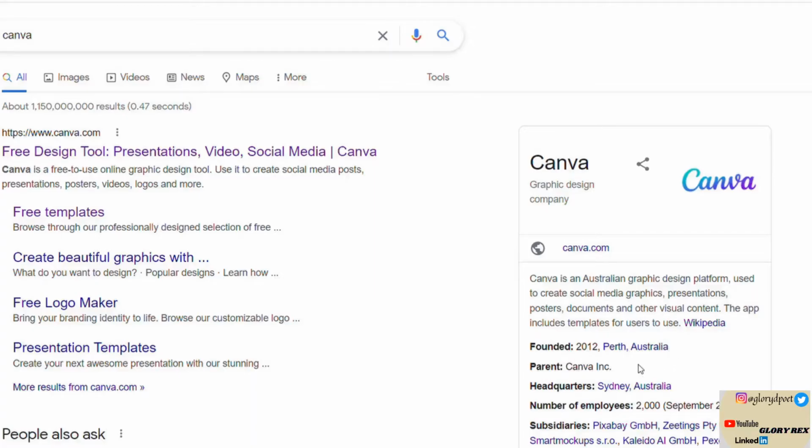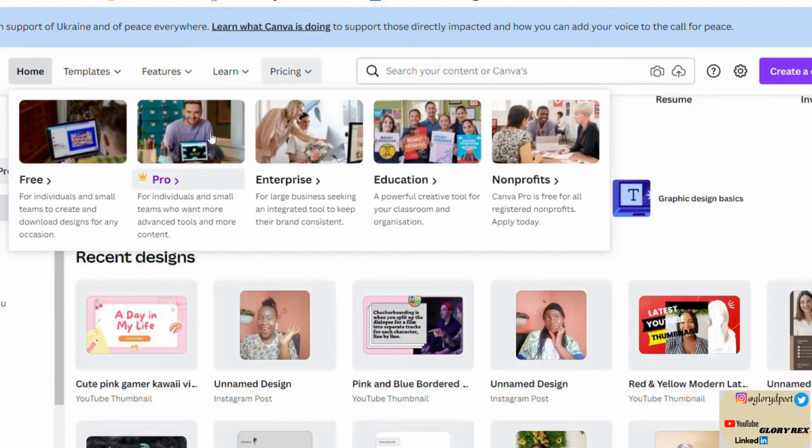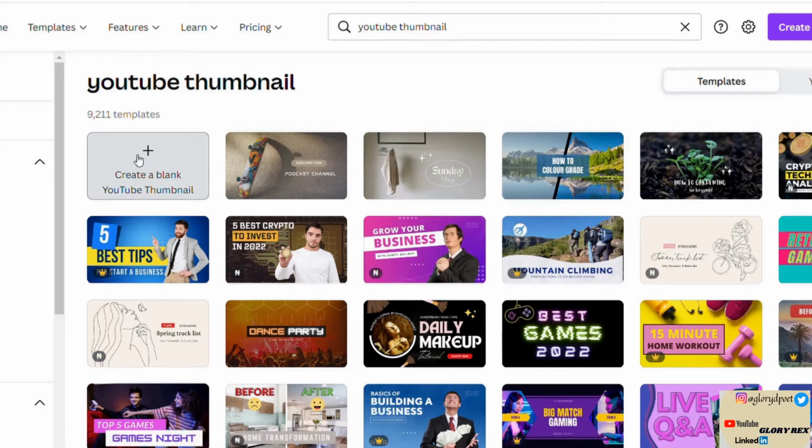So guys, note that Canva is an online design platform. That means you have to be online to design whatever it is you want to design with Canva. And also, Canva has the free version of certain things and also the limited access, which is their premium package. That's where you get to pay for certain things you want on a particular project or whatever it is you're designing. But what I do most times is I create my design from scratch. So that way, I don't get to pay to use any particular thing. I just stick to the free things I have access to.